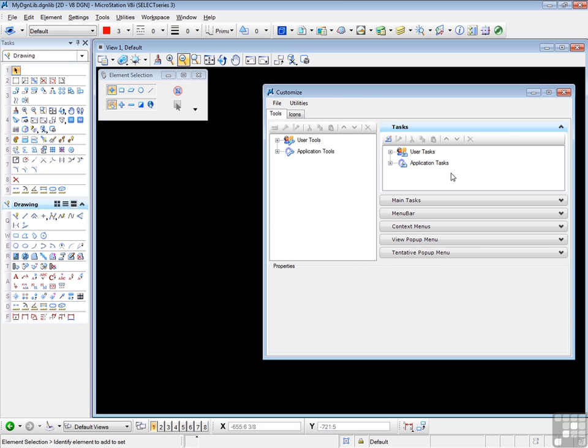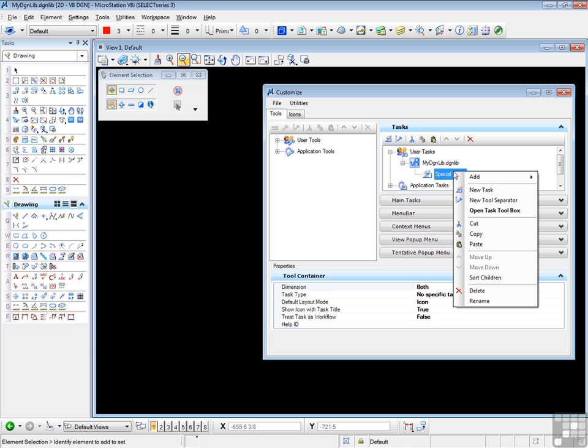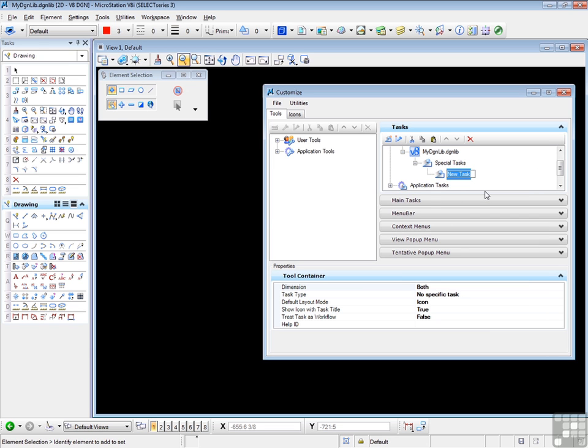So I want to add a custom user task list, and I'm going to use similar tools that we used in the custom toolboxes. So in my user tasks, I'll expand that, and I see my DesignLib file, which I'm currently in. Again, make sure you're working in your DesignLib file. Right-click that and click on New Task. So it's a new task rather than a new toolbox on the left-hand side. I'm going to call this one Special Tasks and enter. And now I'm going to right-click that and click on New Task. New task I'm going to call Pipeline, on the assumption that I'm specializing in drawing pipeline designs.